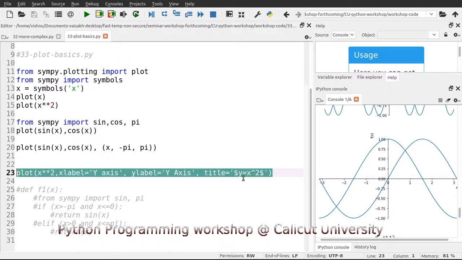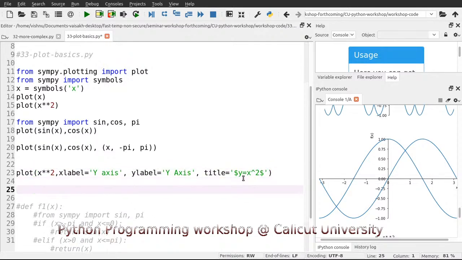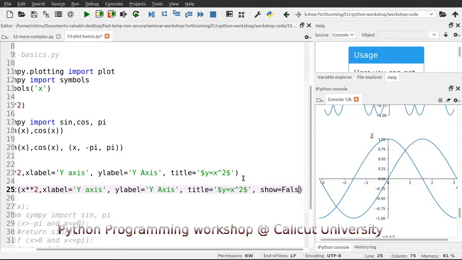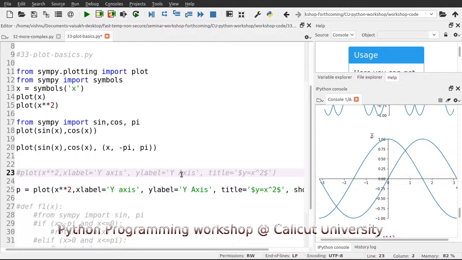So instead of showing it directly to the screen, we can save this to a variable, p equal to this, and show equal to false. What will happen here is that it will not be shown. Let me just suppress this.